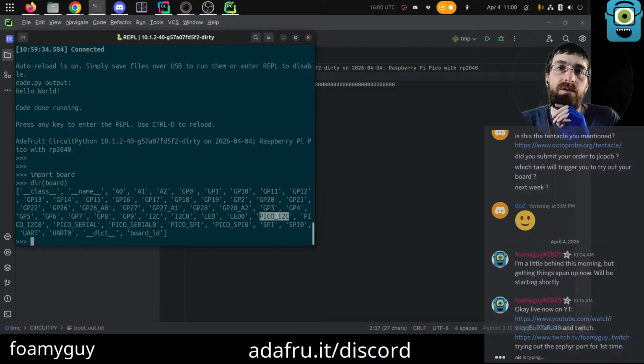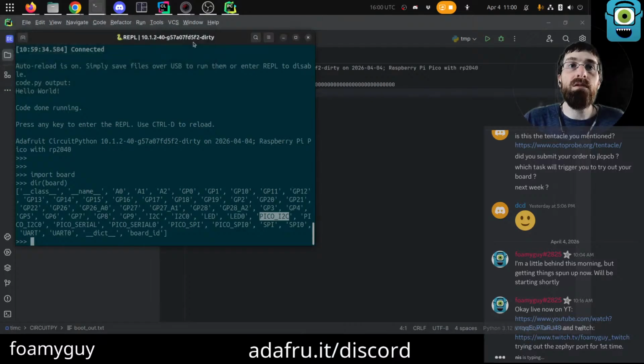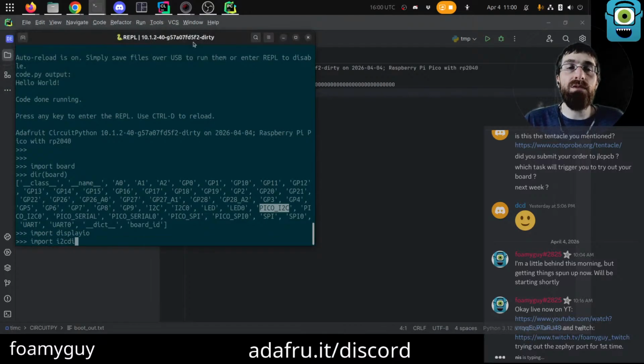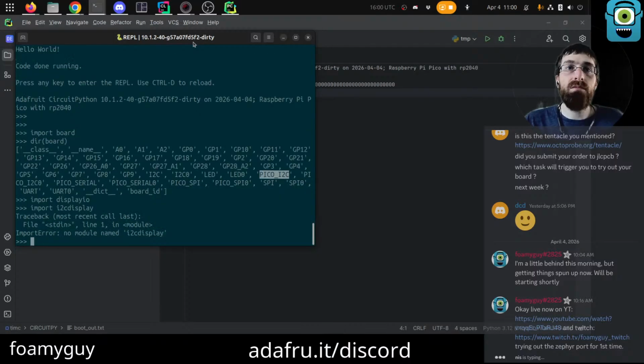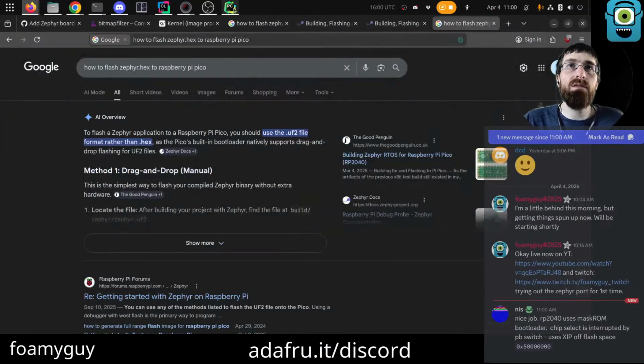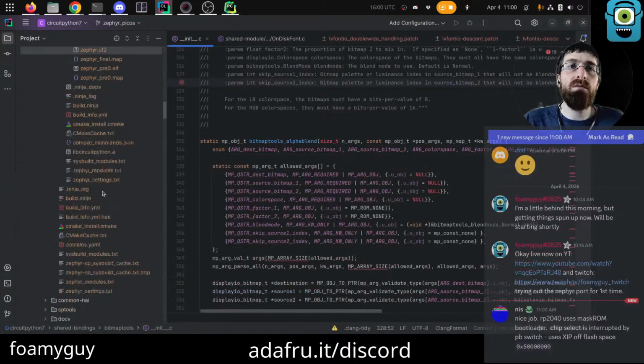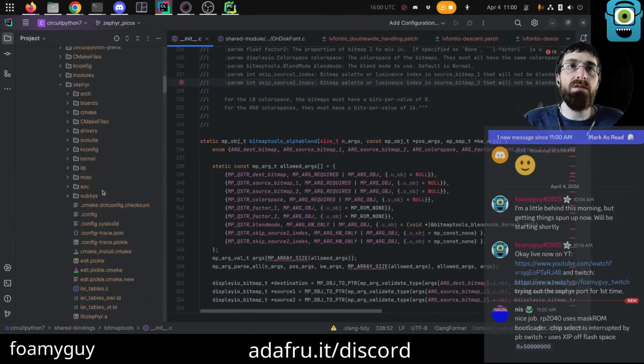We'd have to figure that out somehow. But we are here. Import displayio. Import I2C display. I2C bus display? The I2C bus display? That file again with all that stuff listed.